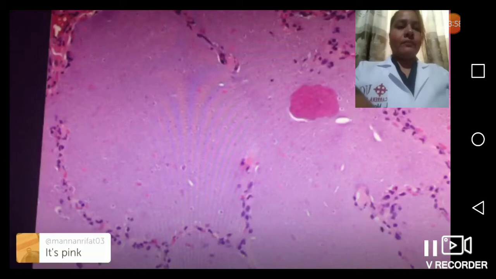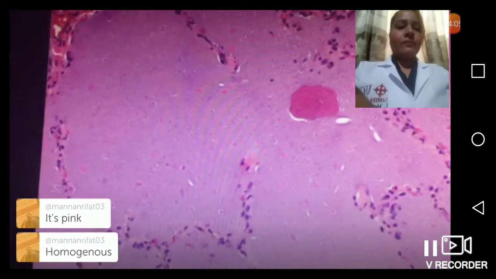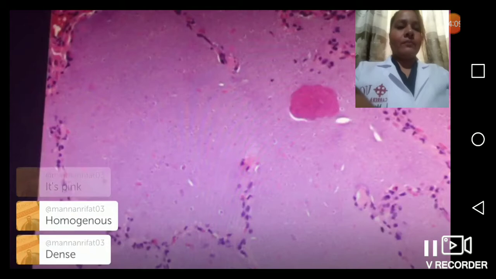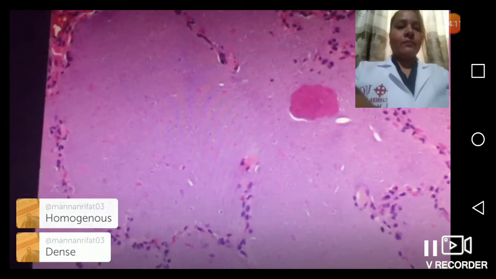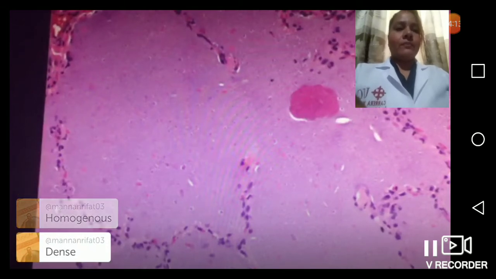Why is this not edema? The person who gave me the right answer, can you tell me? Why did you say alveolar proteinosis and why not edema? Edema also fills the alveolar spaces or air spaces or alveoli in exactly the same way. Why is this not edema? It's pink, but edema is pink too. You're right that it's pink, but edema is pink. Homogeneous, and that's actually a good answer, but it's actually edema that looks more homogeneous than this.